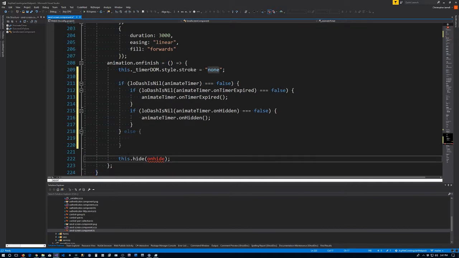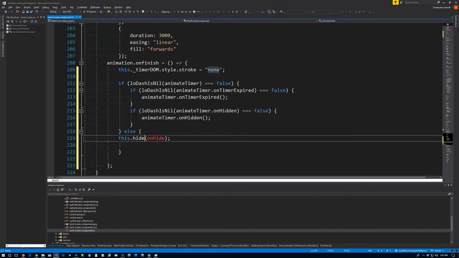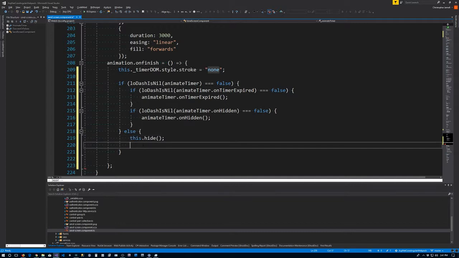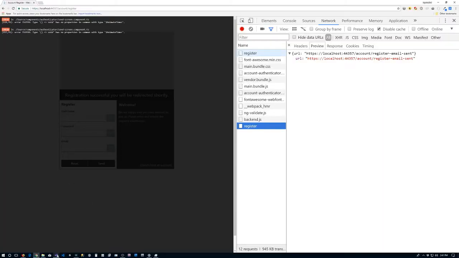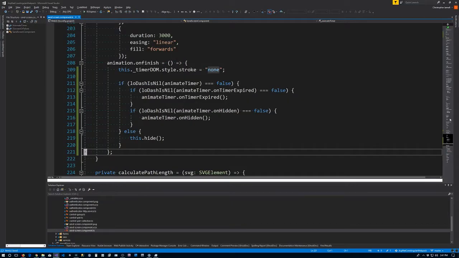I'm going to move this up into here. Remove the on hide. Perfect. I don't know why IntelliSense over here is not telling me there's any errors, but we should see we have errors going on in our browser. So now that we've fixed that, I'm going to create a helper method while I'm at it.